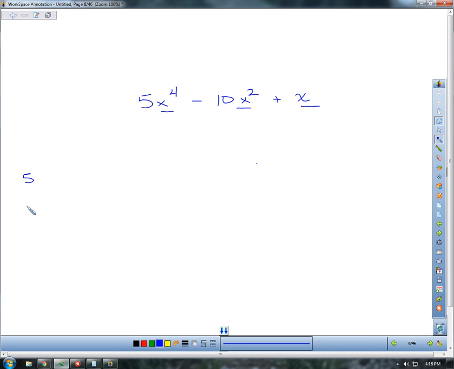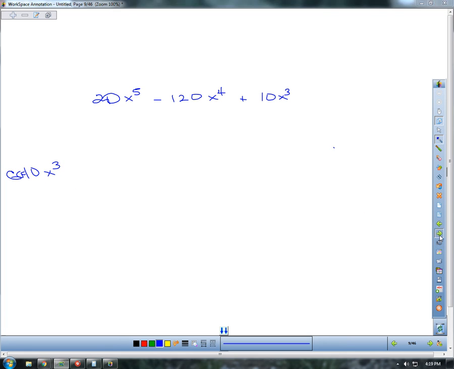Here, I'm going to speed things up even more. You can check this on the calculator if you want to. I have 3 things. So 5 is prime, 10 is 2 times 5, and 1 is 1. They have nothing in common between all 3 of them, so there is no number. Looking at variables, they all have an x. The lowest power of x is x. Okay? Moving further along, this one, my GCF is 10. Lowest power is x to the third, so it would be x to the third.